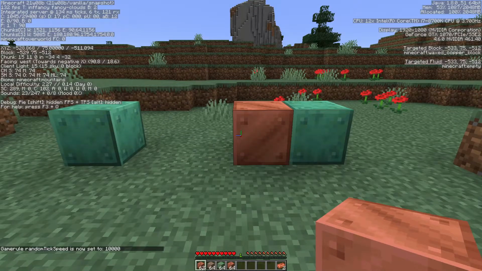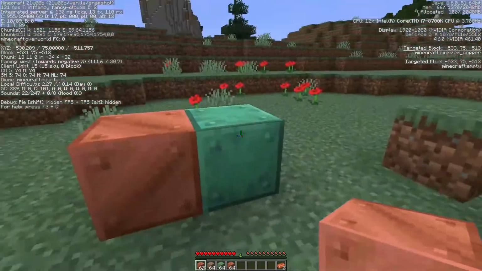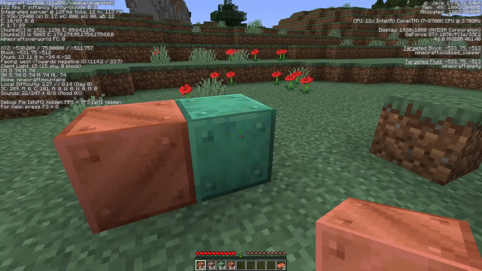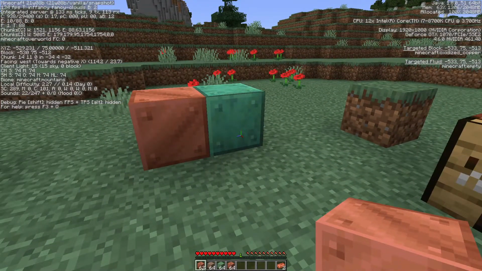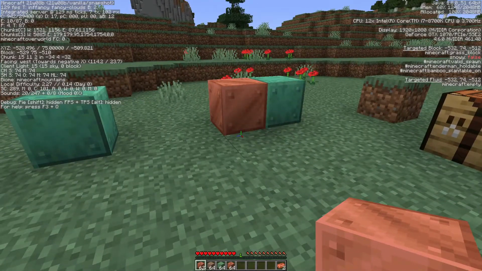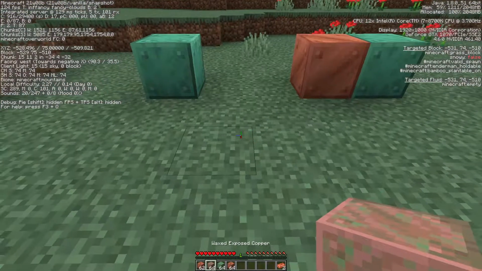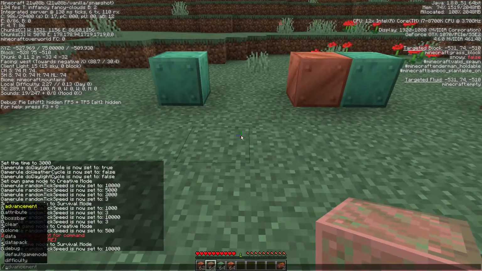So you can actually wax this at any stage, except that last stage, because obviously that's a little bit pointless. It's not going to change, so you can't actually wax that one. But the other stages, if you want it at a different stage, you can wax it to keep it in place and give some really cool variation to your build. So let me place down exposed. Did I change that back to 3? No, I didn't.